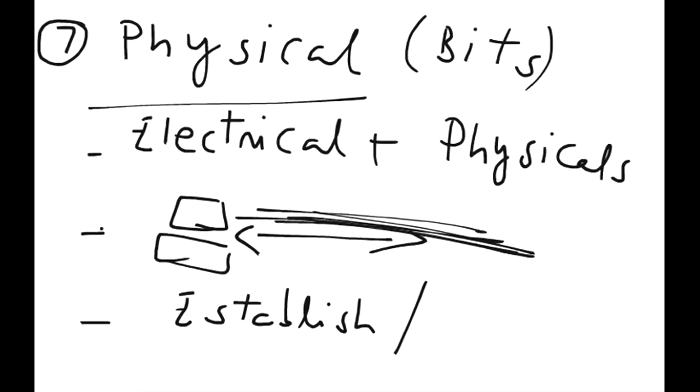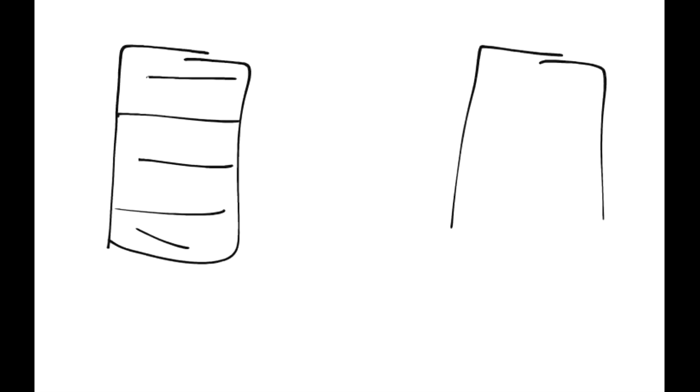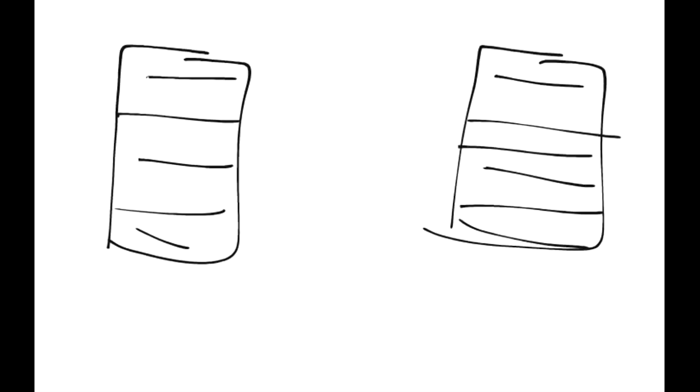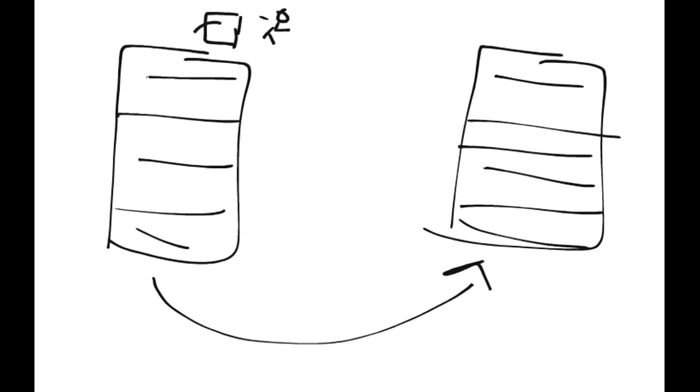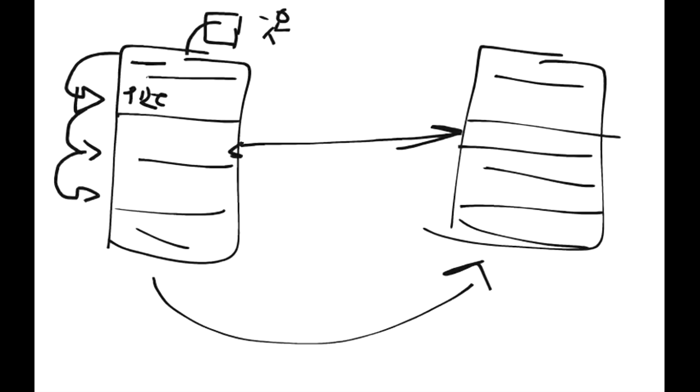So we have got 7 layers in our OSI model, and those layers work at the source and at the remote computers. If we are using an application, then that application gives the data to the application layer. The application layer gives that data to the presentation layer. The presentation layer converts the data into the machine readable format and gives it to the session layer. The session layer establishes the connection and gives the data to the transport layer.